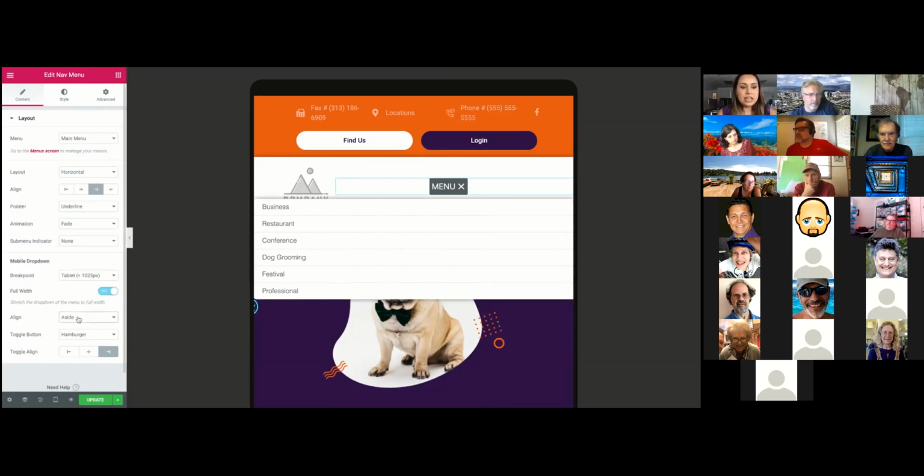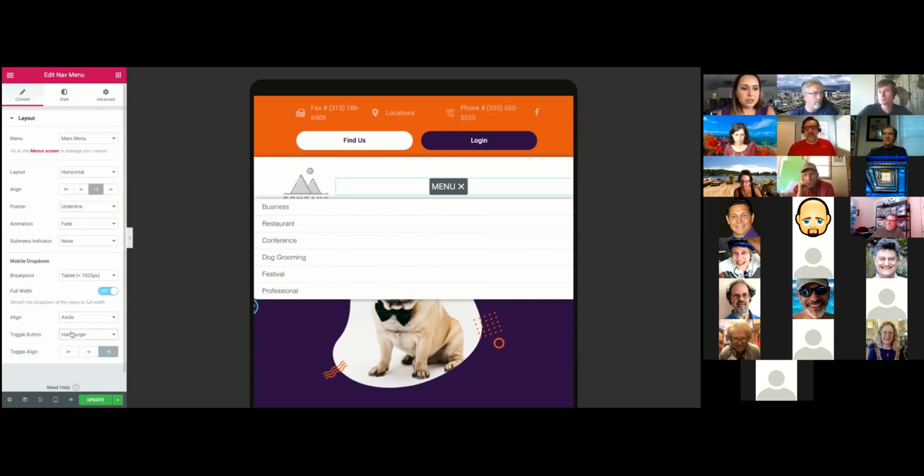You also can change, say you want to have the text aligned in the center, or you want it to just be left aligned. This is where you would change this. So you can have it be center or just aside. Unfortunately, these are the only two options you have. You don't have the option to right align. And as you can see, we're not able to change this per device. So that's one downside that I'm not a big fan of, but you can easily override that with some CSS on your own.